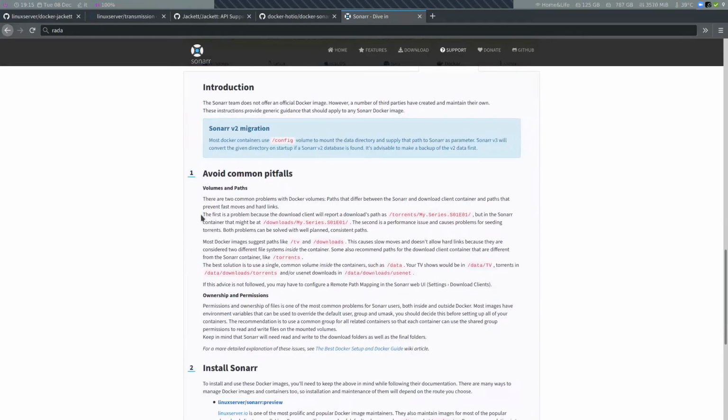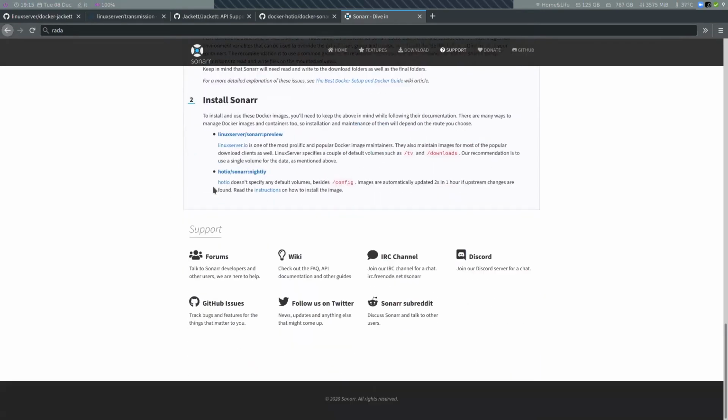Now, one thing to pay attention to is that there's still available version 2 and version 3. Version 3 is the new one that's been rewritten. It's currently in beta, and to get it, you usually have to go to the nightly build. We want this version because it's a lot better, and it's the one that will be the only one available in the future. So that's the one we want to do.